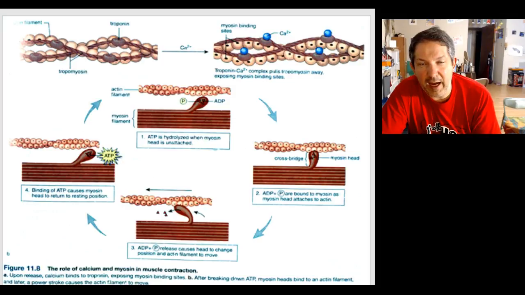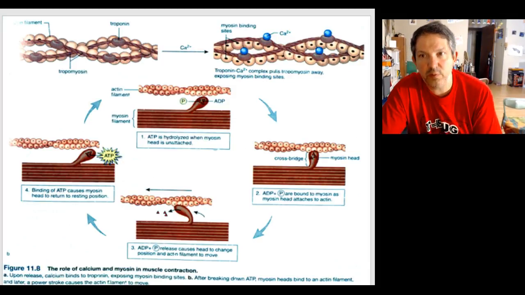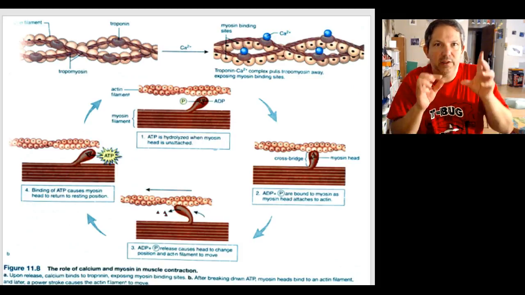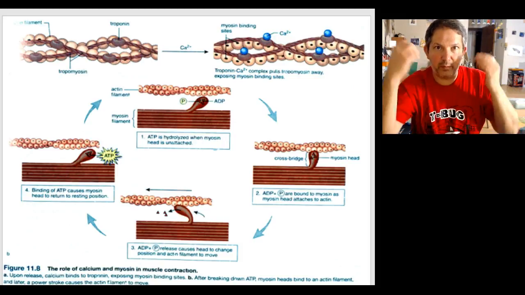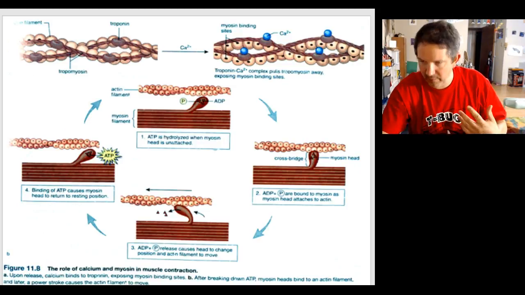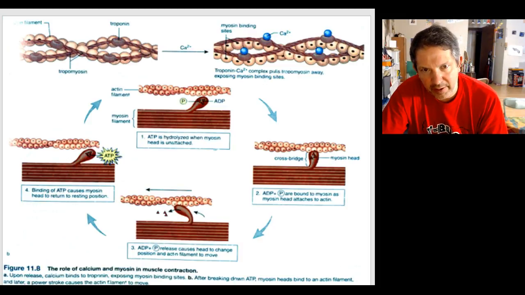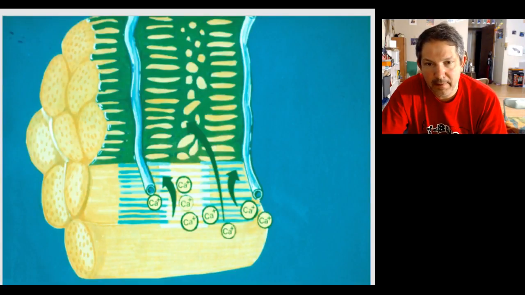And this happens so fast, and your muscles are twitching all the time. You've always got some muscle cells that just twitch, twitch, twitch, to help you stay upright or keep your head from falling down. So it is hard to understand because it's all happening so quickly and there are so many little steps to it. Things are just very strange at the molecular level. I don't know how to make them unstrange.